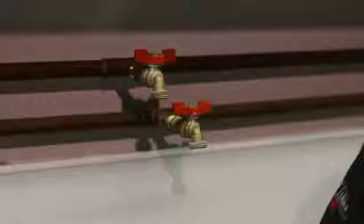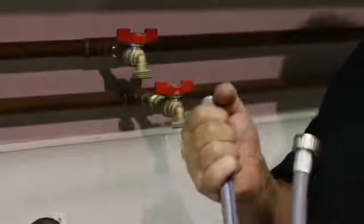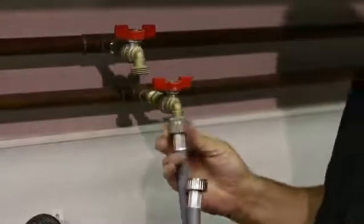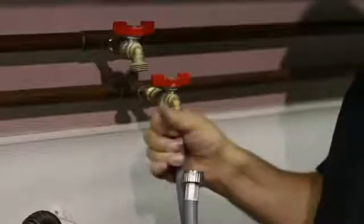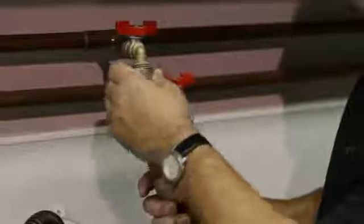And now we'll hook them onto the faucets. Generally, if your house is plumbed to code, your cold water will always be on the right. Here again I have the blue stripe on this particular hose. And now I'm doing metal to metal. It's not going to be as difficult, or you don't have to worry about cross-threading the valve.